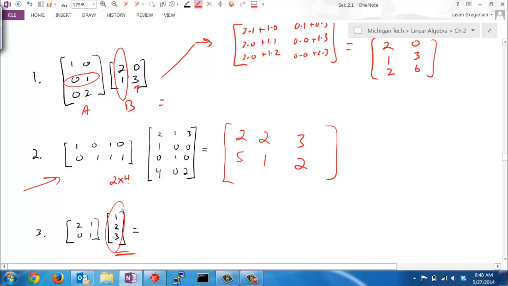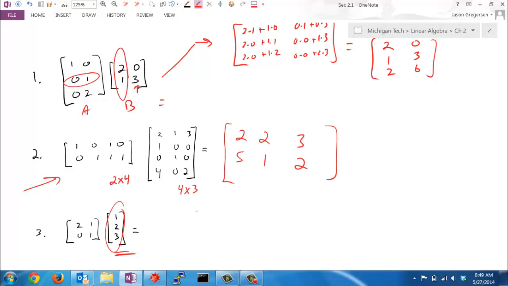It's a 2 by 4 matrix, that first one. What about the second matrix? What's that one? A 4 by 3 matrix. So now what about those dimensions tells us that we can do the multiplication? Absolutely. We need to make sure that the number of rows over here has to match up with the number of columns here. So these inside values have to match for us to do the multiplication. Those inside values have to be the same.